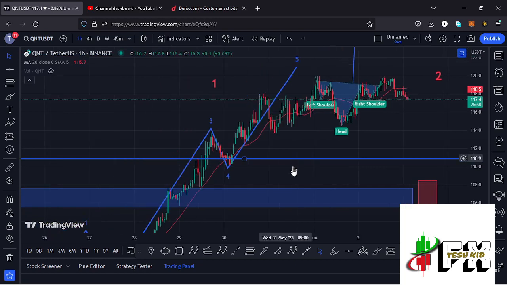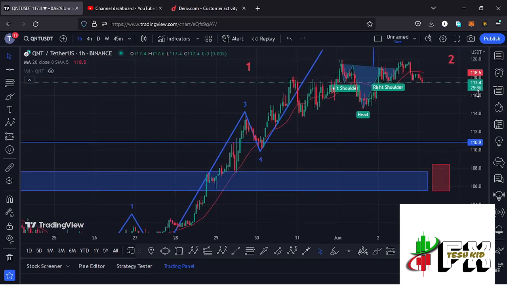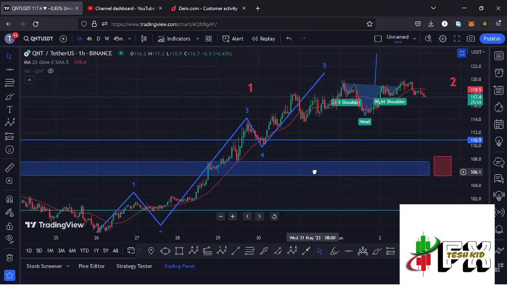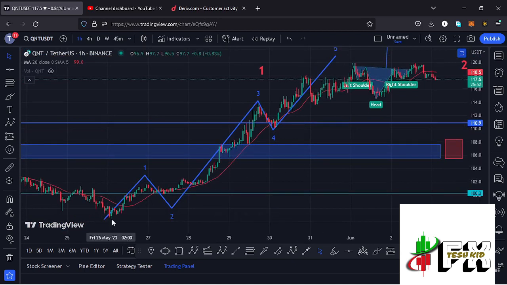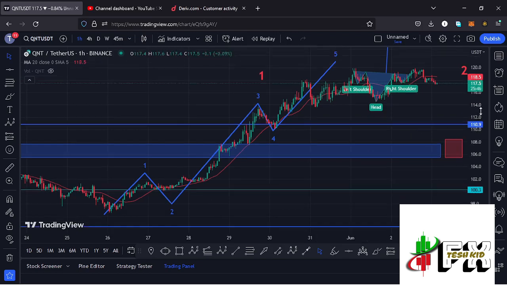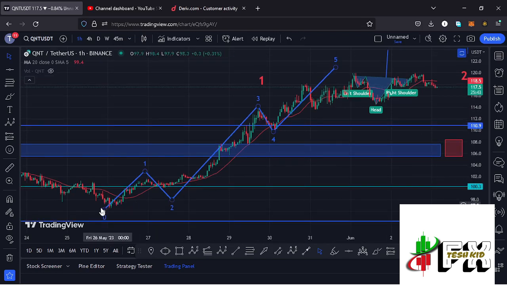And to better see that, I'll be zooming out on the charts so that you can see that after seeing our low at around the $97.5 mark, we started a massive bounce to the upside, obeying the Elliott structures, where I'm terming this as the first wave. Then we saw a corrective structure in that wave 2, then a wave 3, then a wave 4, and then the wave 5 has now given us a high at around the $119.8 mark.